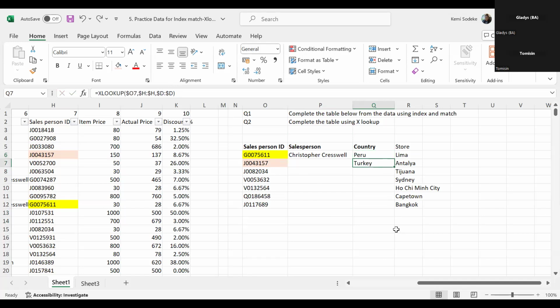Just think of what you're going to do, why you need to move, where you need to move that formula to, and what you need to keep constant. How do you freeze? You freeze by putting a $ in front of your row or your column, just like here. So for this one, we have a $ in front of the H. What it means is that anywhere you put this formula, it will always reference the H column. And we have the $ in front of the D, so anywhere you put it, it would always reference that D column.